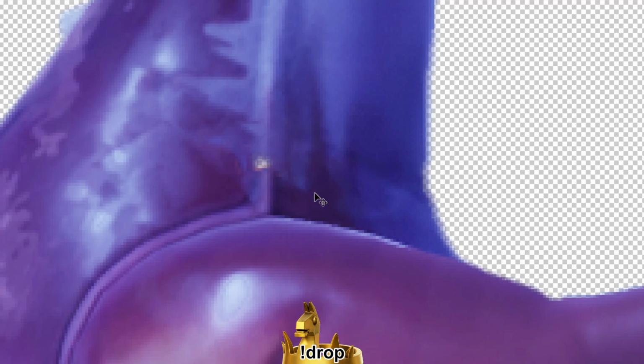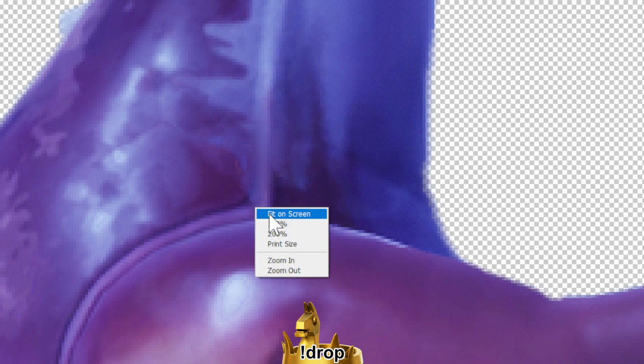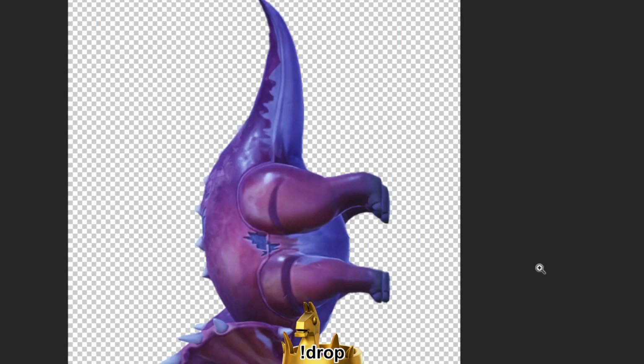Nope, that just put a hole in it. A hole in them. Oh, I need to collapse the fill space. Now I can smudge it without it ripping a hole in his tail. I think that's pretty good. I mean, let's zoom out. There. No one knows. No one knows that there was a problem. It's good enough.